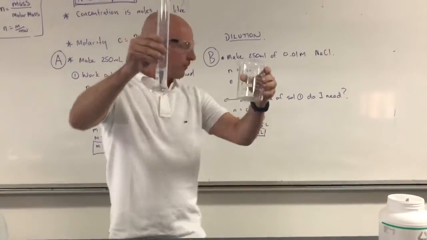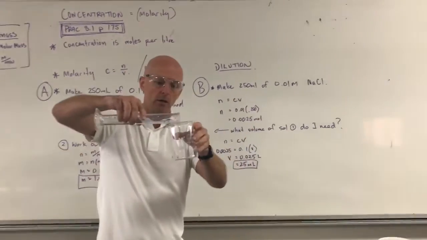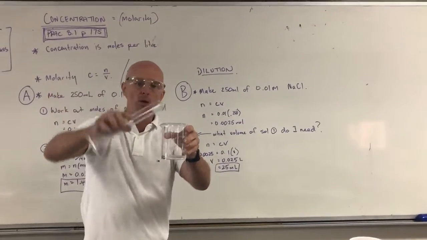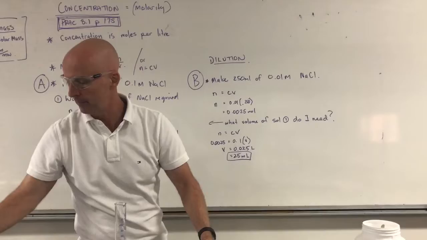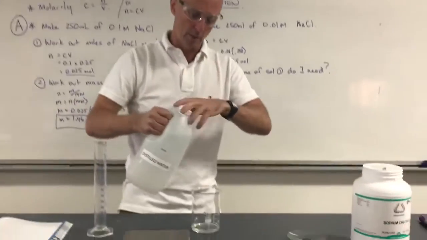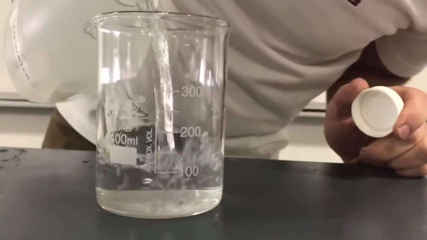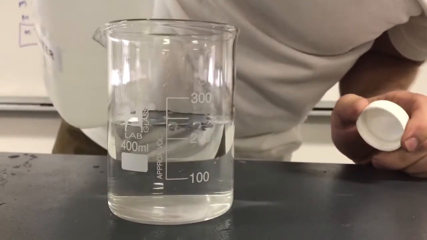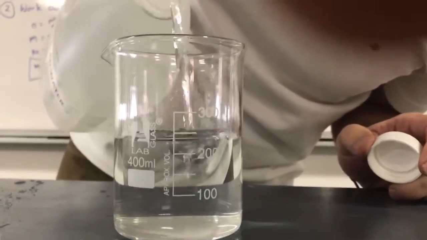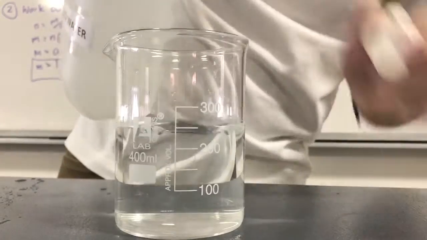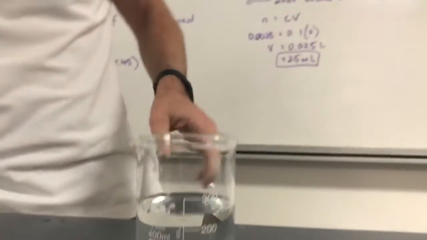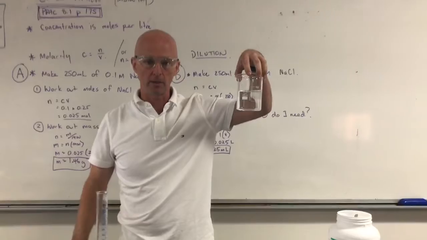We're going to use that 25 mils to make this dilution now. We're getting the correct amount of moles in that, and then we're going to add this with some nice pure water up to, again, this is not accurate, is it? But again, up to our 250 mil mark. That's bottom of the meniscus, all good enough for our processes.